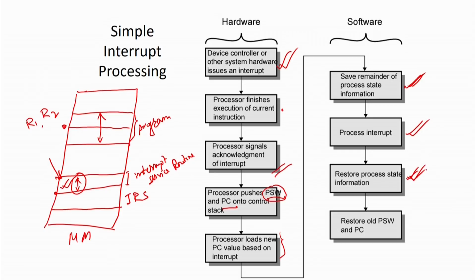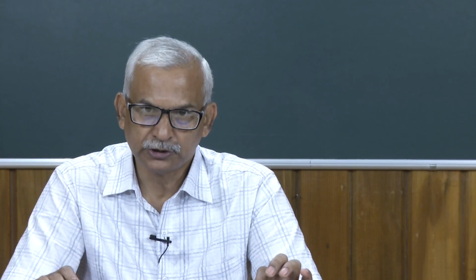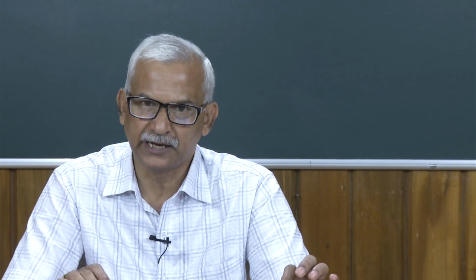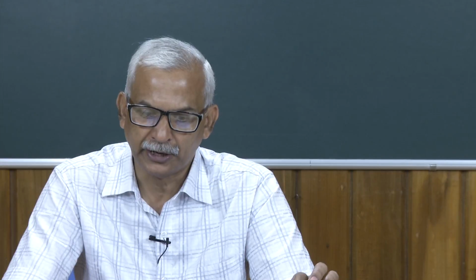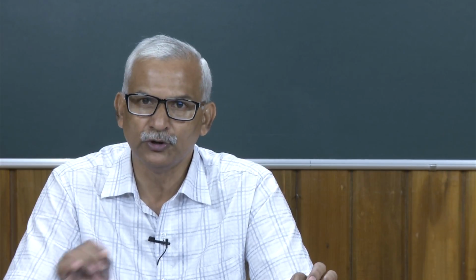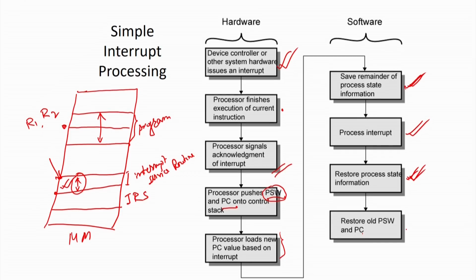We are going to restore it in this particular order only, because we are using a system stack. This is push and pop, and a stack is last in first out. Whatever we entered last, we have to pop out first and put it in the appropriate register. Then we are going to pop out the program counter and PSW, and we are going to store them.